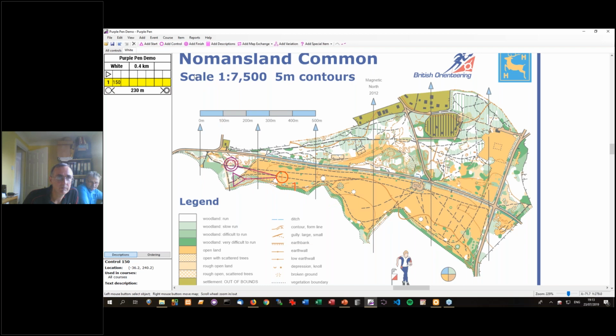And one of the first useful things is maybe to say, well, if I do a course which does roughly this, how long is it? Okay, so straight away, what that tells me is, well, that sort of shape is 1.7k. That's pretty okay for a white. So with start and finish there, I'm looking at roughly a course which does that sort of loop to get me the white course I need.